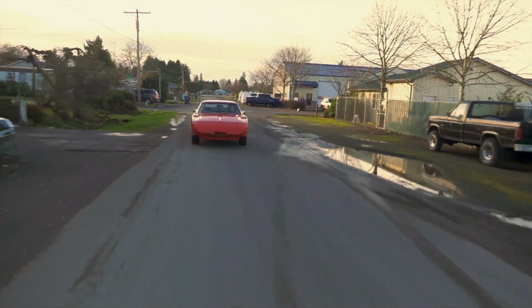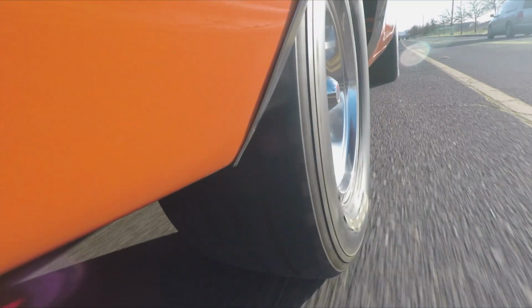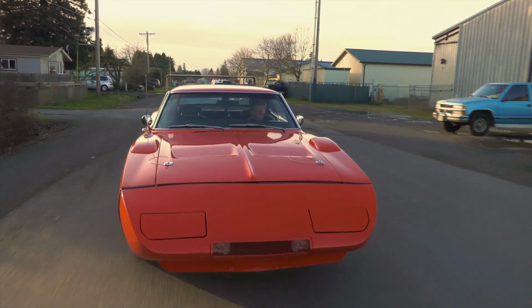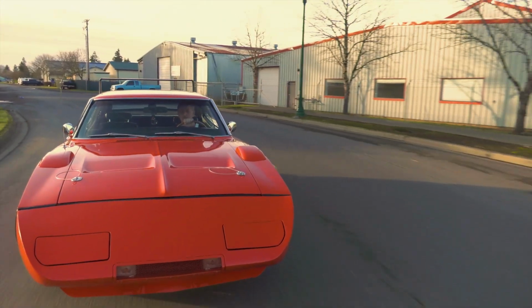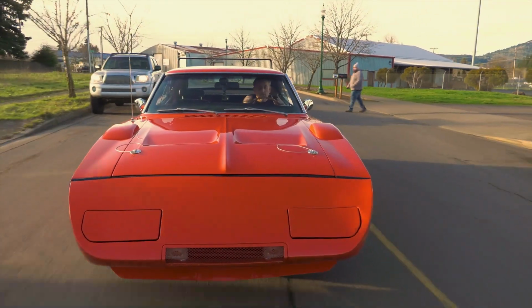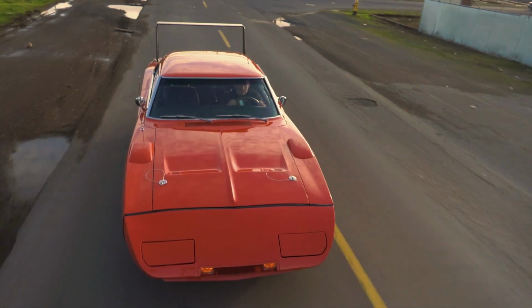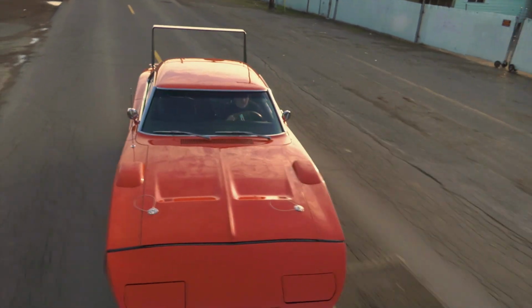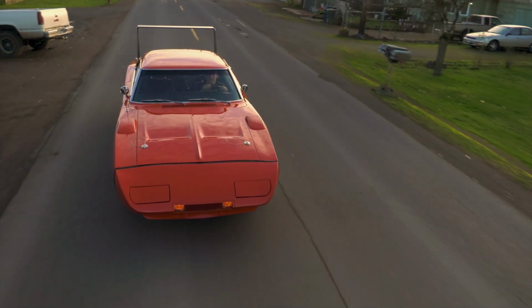All right, everybody, doing a road test in our 69 Daytona. First time out. Feels good. Just got it aligned, so we know the alignment's set. Feels tight. These cars really are a unique time capsule. When you drive it down the road, you cannot help but get thumbs up and looks. I mean, it is a rare car, it's a big car, and it's in your face. So knowing that everything on this car is the way it's supposed to be, my best part of the job is picking up the phone and letting the owners know it is done, the original owners, very unusual, and they can come out and check it out.